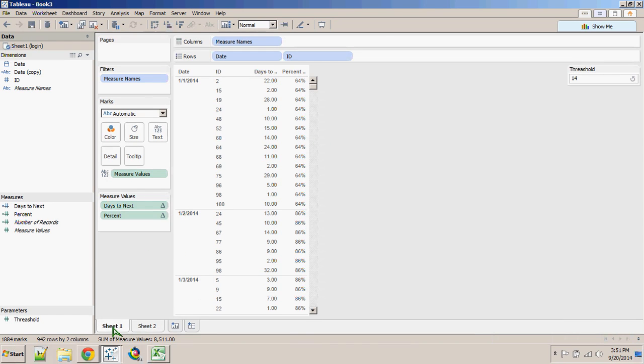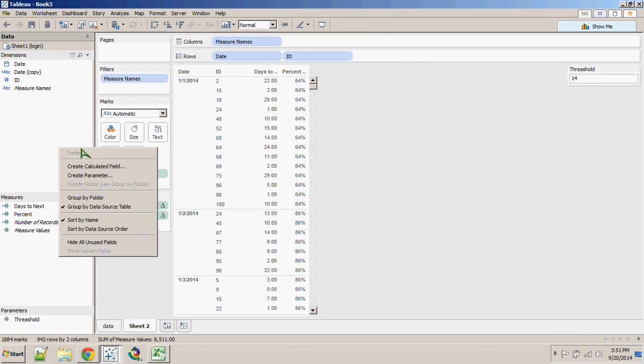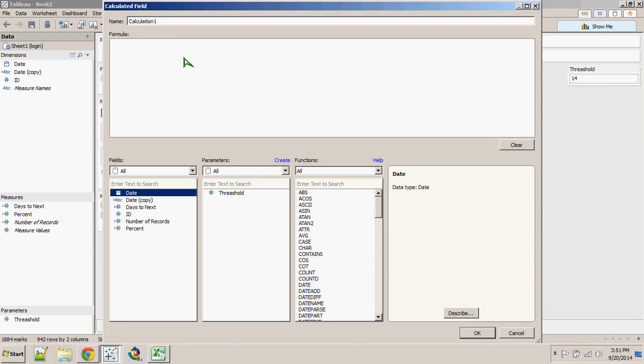So I'm going to duplicate this sheet and rename this one to data. And on this one, we're going to start moving these pills around to create a visualization. The first thing we want to do, though, is get rid of all these extra marks because we only want a single mark per date. An easy way to do that is with an isFirst equals 0. So we'll call it isFirst, and first equals 0.